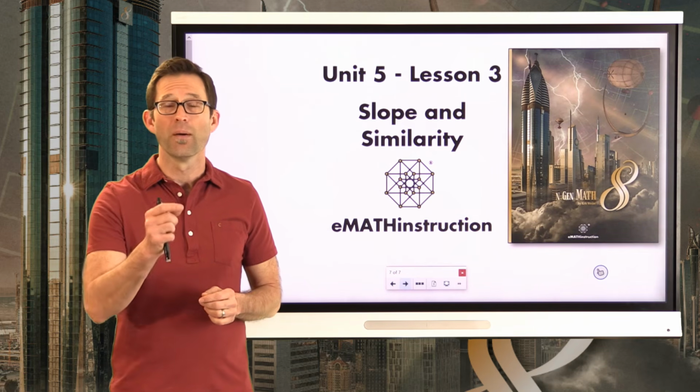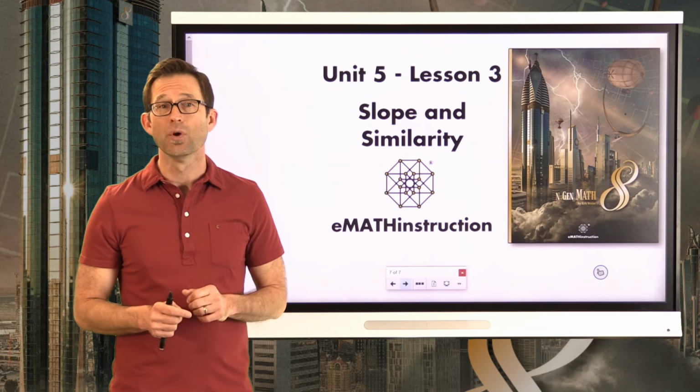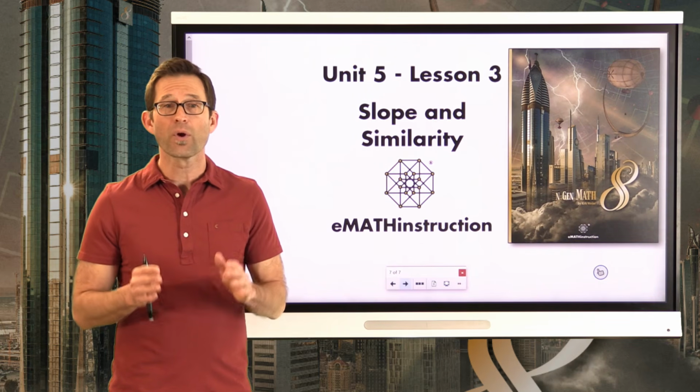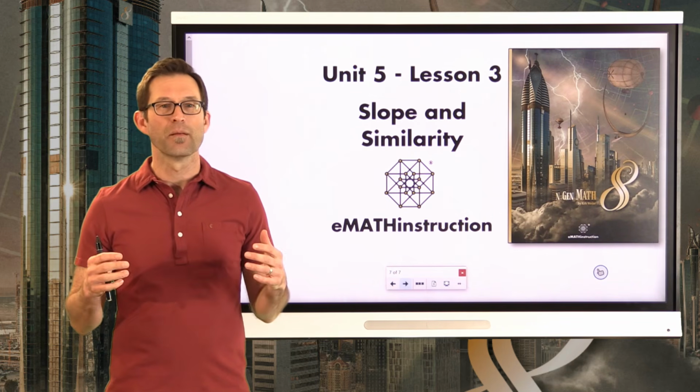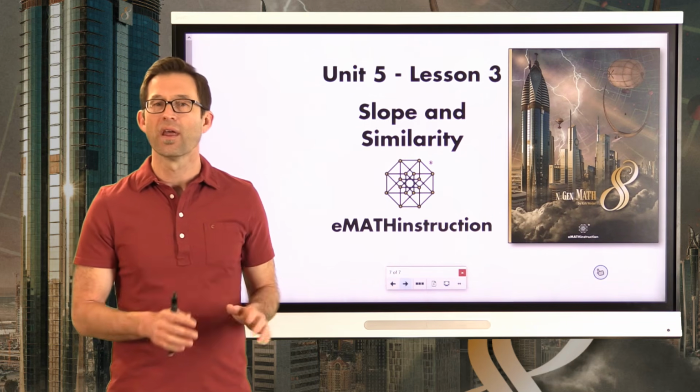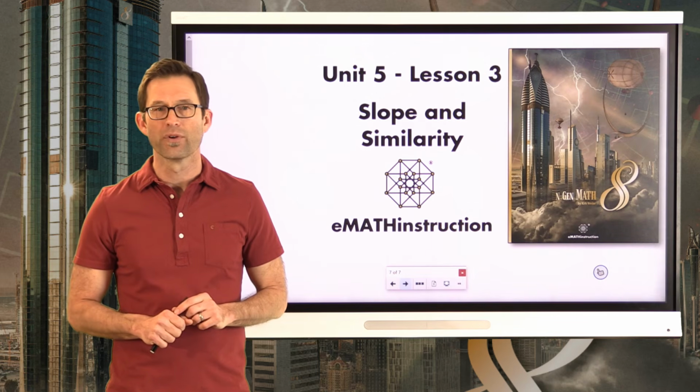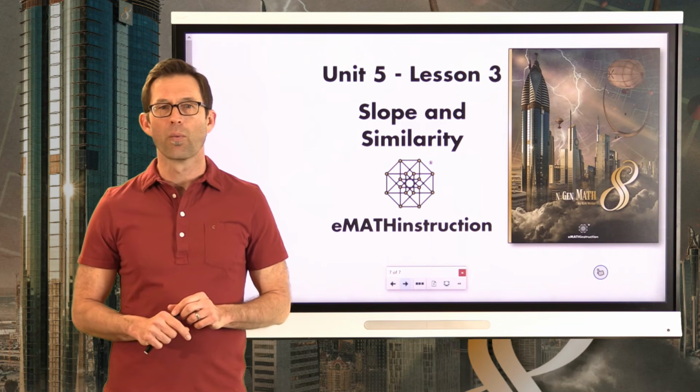Now, in follow-up lessons, we're going to start to look at slopes that are negative, right? And we're going to start to look at lines that don't just pass through the origin. And it's going to be an easy transition as long as you feel comfortable with what we're doing right now. So make sure to really hit that homework hard.